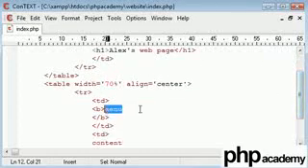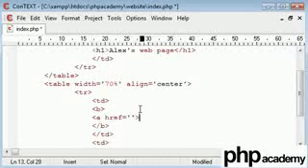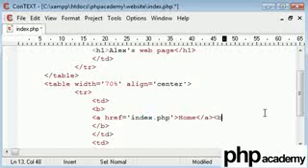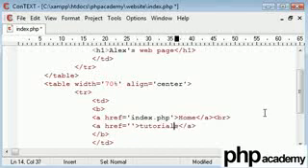Okay, now let me edit my menu items. I'm going to create a link called home, and that's going to be taking us to index.php. And I'm going to create another link, just one for now so you can see, and that's going to be linking to something, and that's going to be tutorials. Now the reason I'm not writing this in yet is because I haven't determined the variable that's going to decide which page we go to.